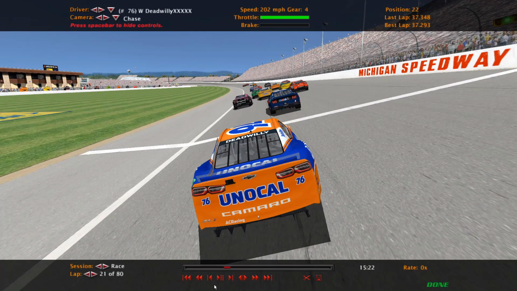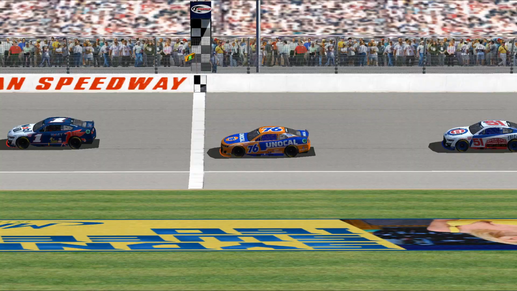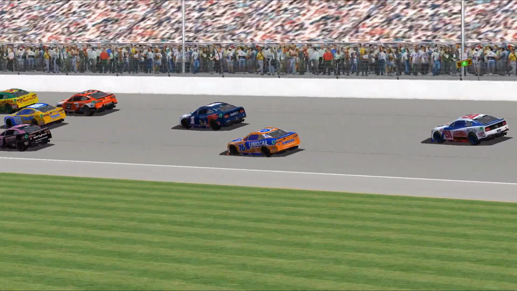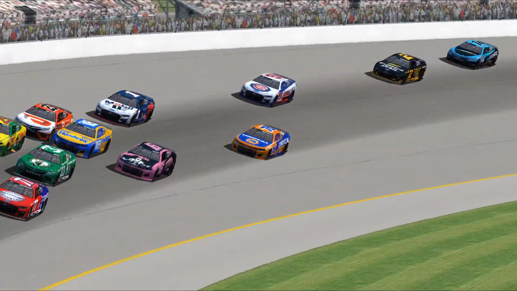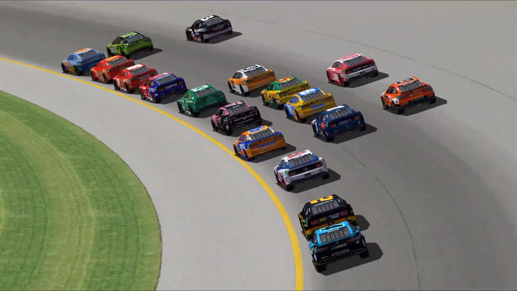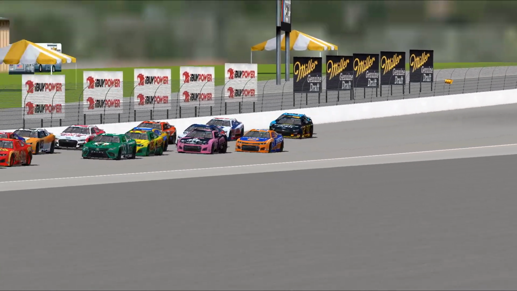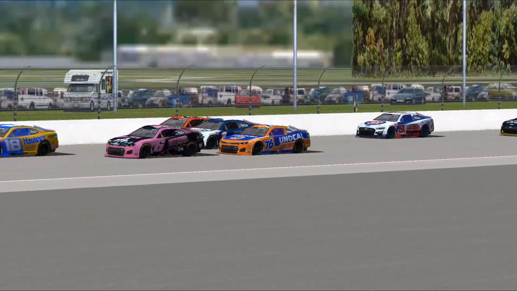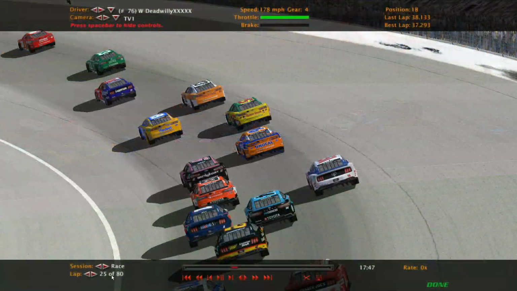Yeah, lap 22. This is just me remembering. And we'll go to TV1 and we'll just show this action for a few laps. And then whenever I go back into my video editing software, I can sync this up with lap 21 in my actual footage and it'll be synced up, maybe off a frame or two, whatever. But these are those couple laps where I was like, oh man. So yeah, I just recorded all that hot racing there.